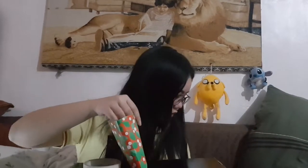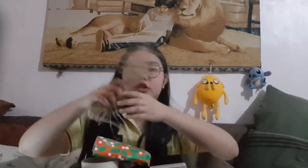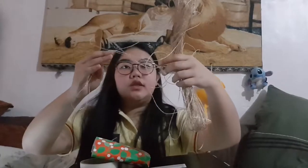Then we're gonna go for the same part of the back. Have to be symmetrical, because honestly, they're meant to look very DIY. Do the same there, and then I'm gonna put our string through it. If I can find the end of the string, I have a lot. I like using this for. Oh, there we go. There's the end.